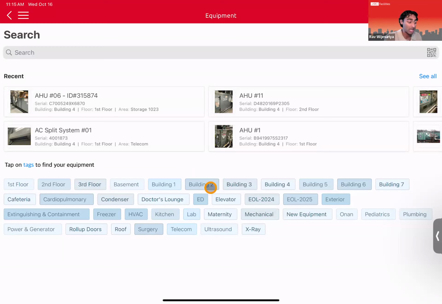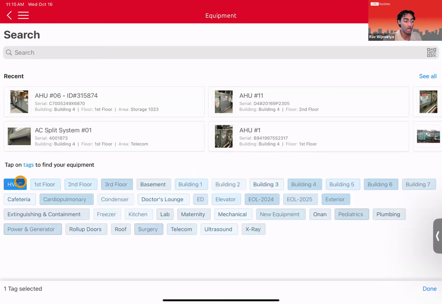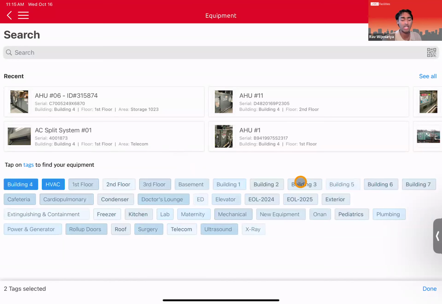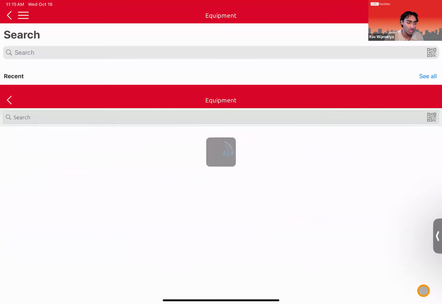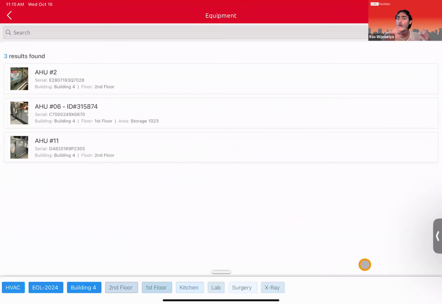So say, for example, me being that HVAC technician, I'm focusing in on just HVAC equipment pieces. I'm starting in building number 4, and I want to focus on equipment that we've predicted at an end of life of 2024. So I want to extend that past just this year. If those are the tags I can use as almost quote unquote filters to really narrow down my full equipment list to show where my priority should lie, that is very important from a productivity standpoint, where we're really pinpointing where our efforts should go and tracking that.